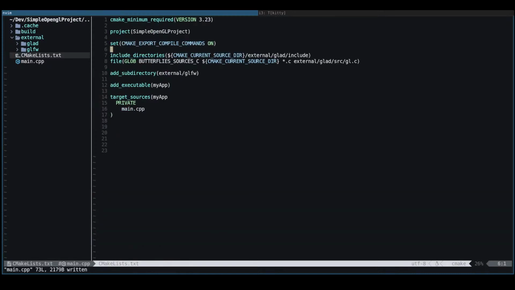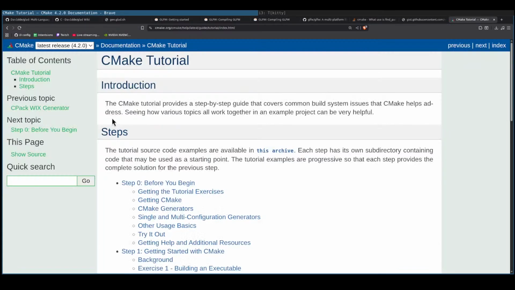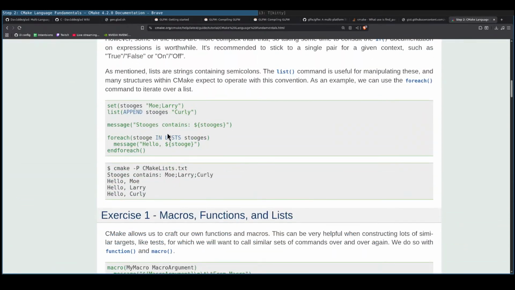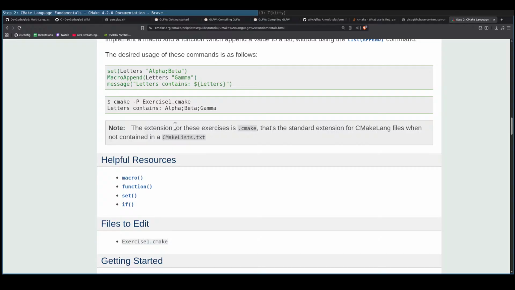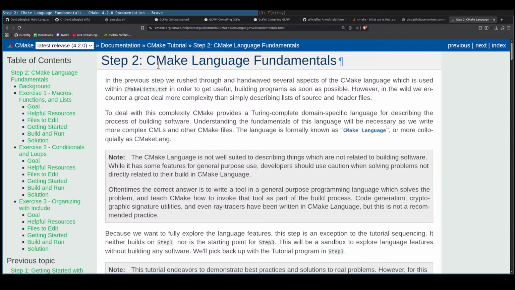We have add subdirectory. Let's go to the CMake tutorial. And in step 2, no, it was step 1.